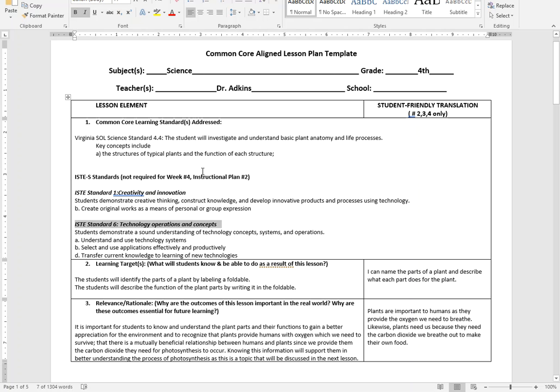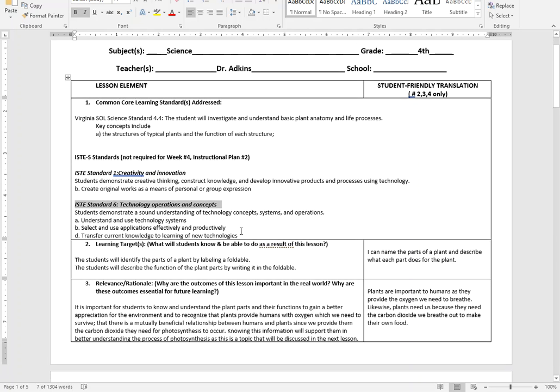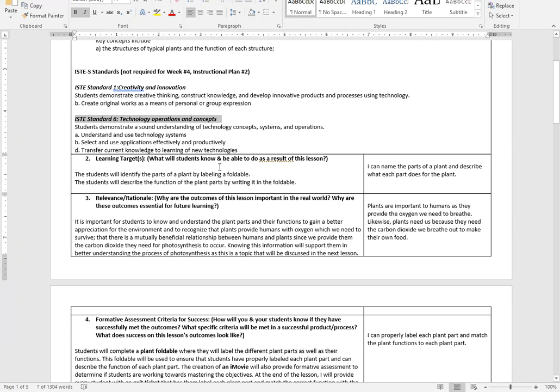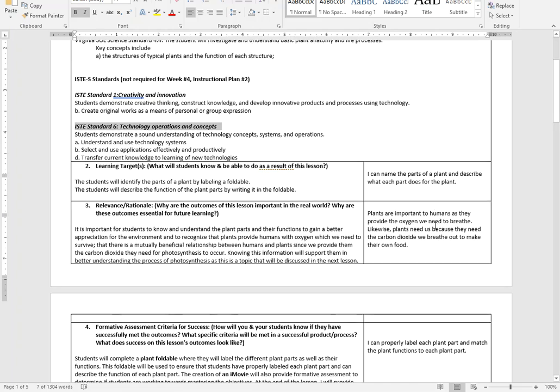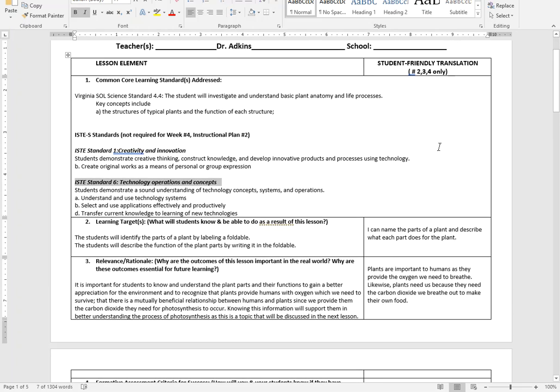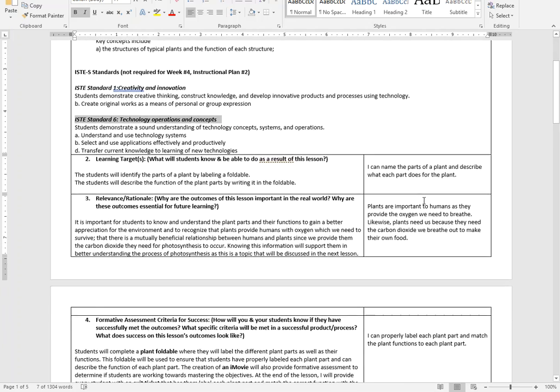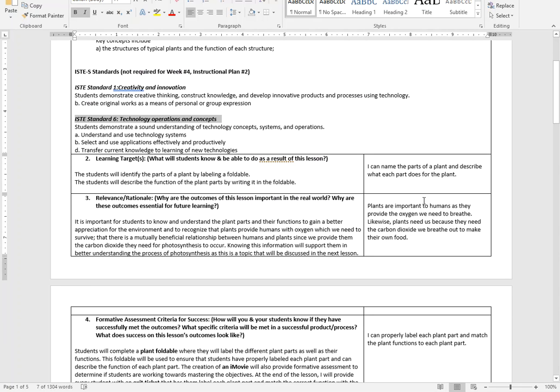So again, you're just going to copy and paste your standard and the ISTE standards. The learning targets, which is just another way to say learning objectives. This is where you will include that. Now, in the Common Core, they have the student-friendly translation. And basically what that means is, how are you going to translate these components so that students better understand what you want them to do?